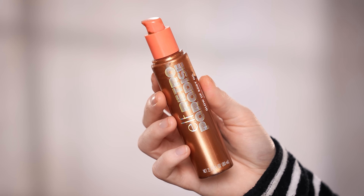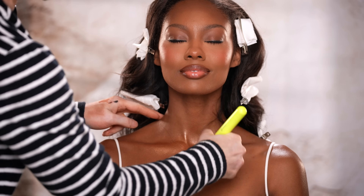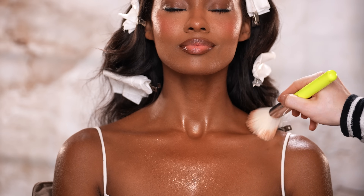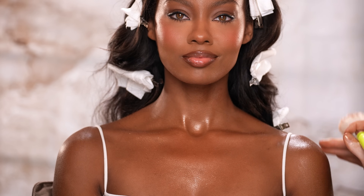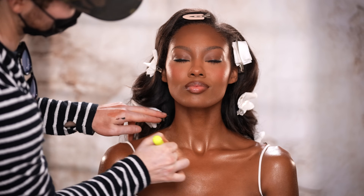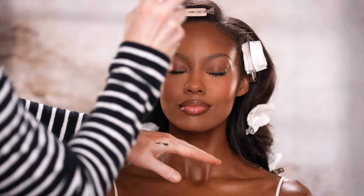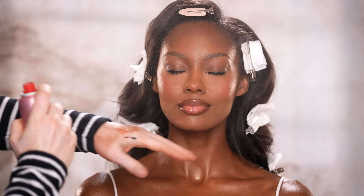For an extra touch of detail, I'm using the e.l.f. Retro Paradise Glow Up Body Oil to add some glow to the chest and shoulders. One of my favorite things to do in bridal makeup is making the skin glow — there's nothing like having that fresh, sun-kissed luminosity as all eyes are on you walking down the aisle. Just be careful not to get this onto the dress. I usually do this step after the dress is on so it doesn't transfer. And then lastly, to make this makeup last all day long, I'm using the One Size Until Dawn Setting Spray to set and lock this makeup into place, which makes this the final step in creating this beginner-friendly bridal makeup look on our naturally beautiful model.